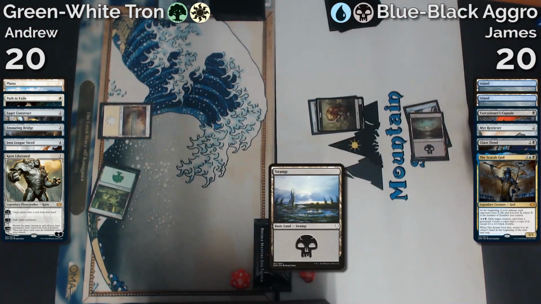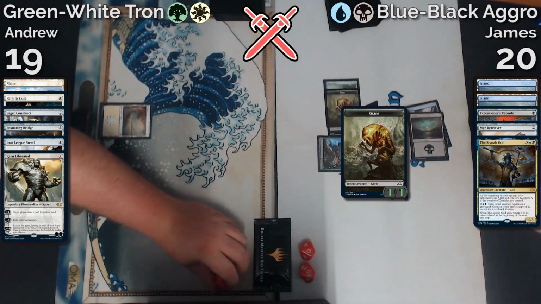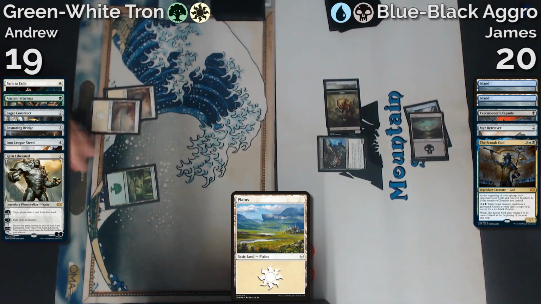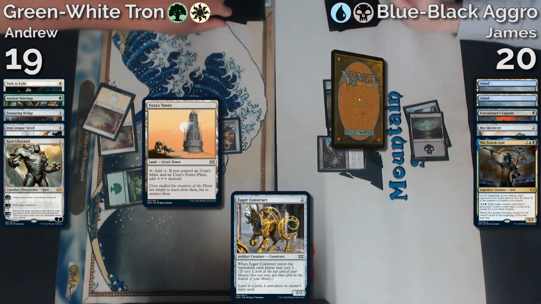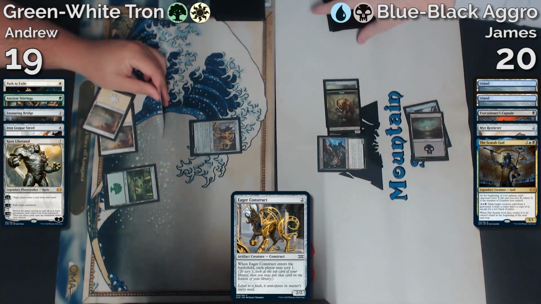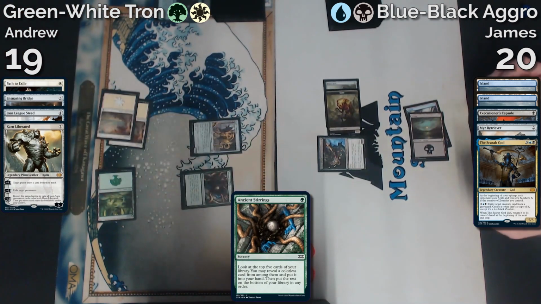Swamp. Play a Glaze Fiend. Swing at you for one. I'll take one. Go. Untap, draw. Play a Plains. I will tap two. Play an Eager Conscript. And Conscript, square one. Both get square one. Yeah, I'll keep that on top. I will also keep that on top. Exciting and terrifying. And then I will tap one and play an Ancient Stirrings.